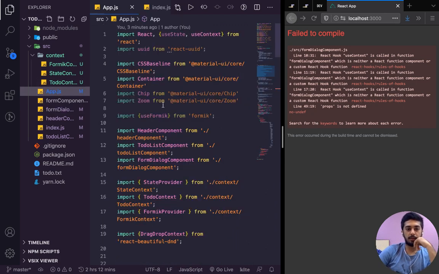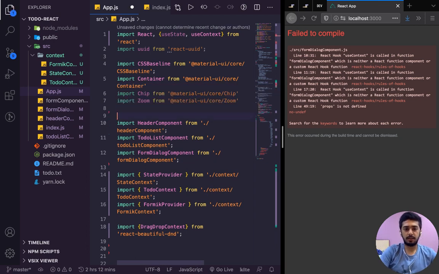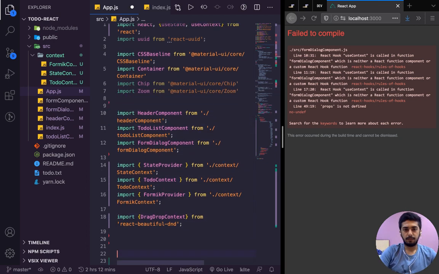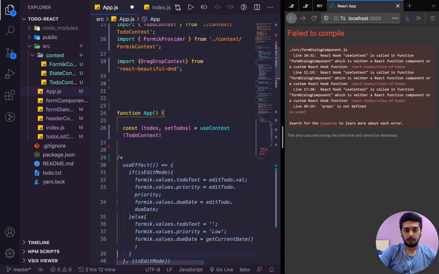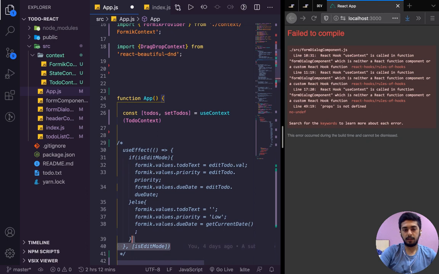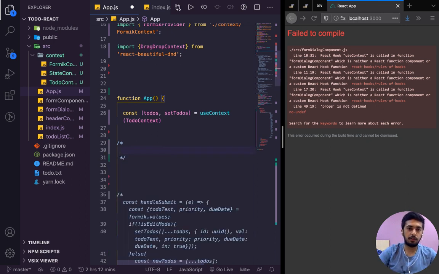So let's get back to our checklist. We can remove this, and then we need this useEffect. We'll add this useEffect inside our form dialog component.